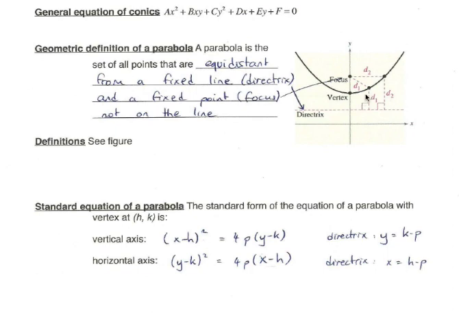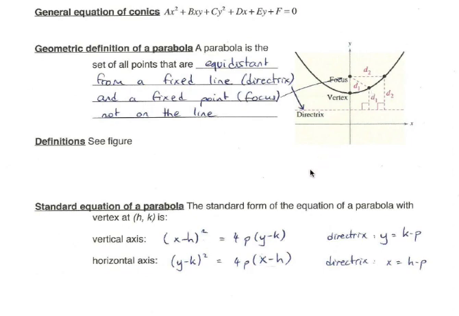But the fact is that every point here on this parabola has the same property. For example, this point here is at a certain distance from the focus. It's at the same distance from the line. True for this point too, true for every point. And if we just follow this definition, we get a parabola that has exactly the same shape as a parabola you would define by y equals ax squared plus bx plus c.